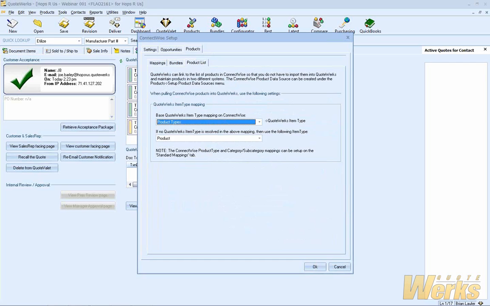Okay, so I know we just went over a lot of stuff that has to do with more of the admin phase, but I know a lot of you have questions on setting up the integration with ConnectWise, so I wanted to make sure that we covered that in this webinar. Like I said, we do have a lot of the documentation in the help file as well as the video that goes through all of that. So let's go ahead and answer your questions. I know you've got a ton, so let's go ahead and do that.